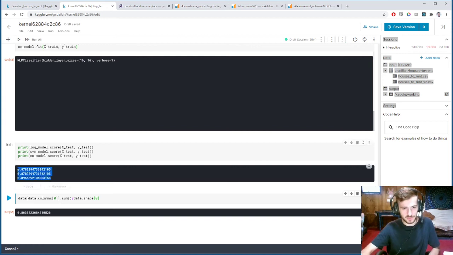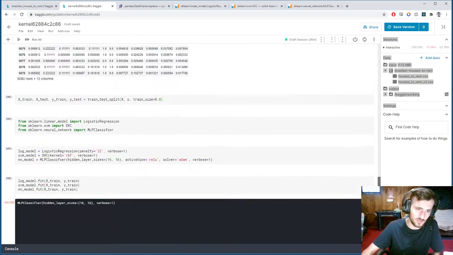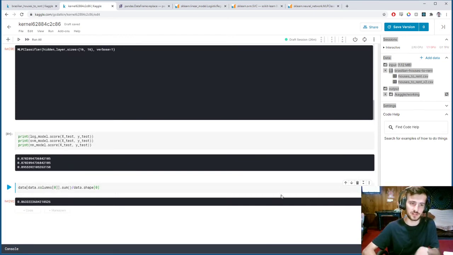So this accuracy value, which is just the number of correct predictions over the total number of predictions, is not telling us very much. Because let's say we predicted y equals 1 for every single example. Well, then 86% of the time we'd be right. You see? So the accuracy metric is only really good when you have an equal number of positive and negative examples. So this is what we call skewed data, where the 0s and 1s are not in equal proportion.